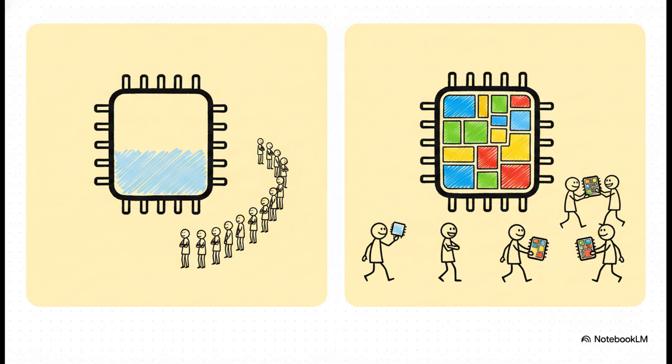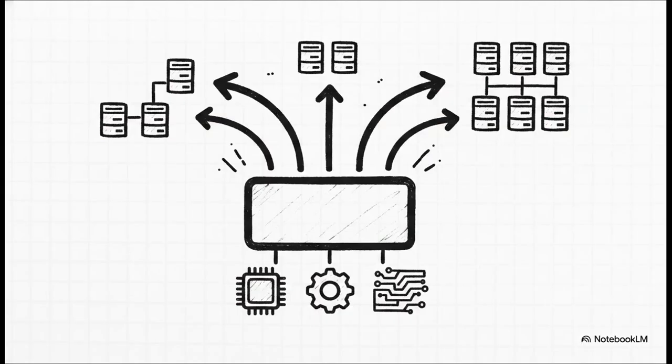SDX changes the game entirely. It provides instant self-service access to AI resources, including fractional GPU allocation, so you can squeeze every single ounce of value out of every accelerator you own. This layer is just so powerful. Developers can essentially build private GPU clouds or deliver GPU as a service directly to their teams.